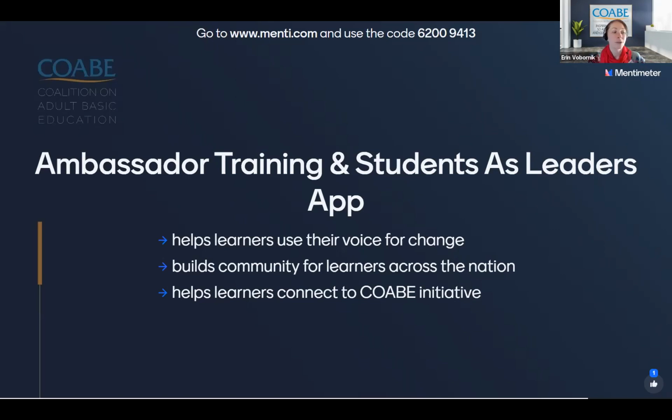That app will help to build community with learners across the nation, because we have learners who are super excited about leadership, but maybe they're the only 3 in that program who are. And so being able to connect with others across the nation is beneficial.